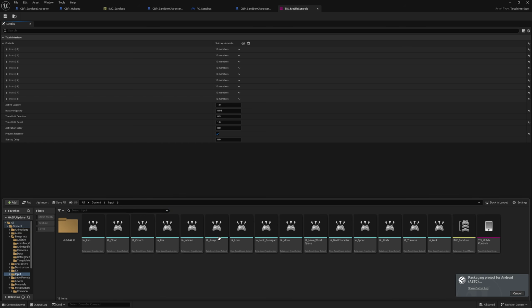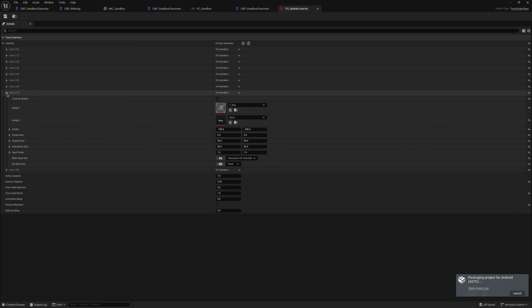So if you go to the input, you'll find these are the input actions over here, and this is the touch interface setup, which is this file. If you click on any of the components, you'll find the run is actually treated as a button, and from the center of the screen where it is situated with these dimensions, what is the size of the button and what is the input key, what that button does is actually mentioned over here.